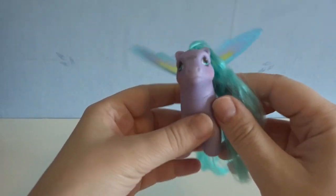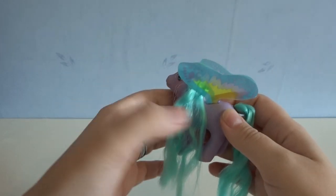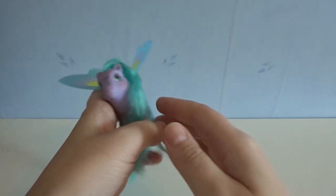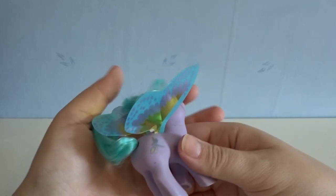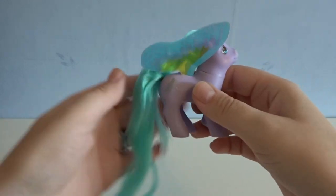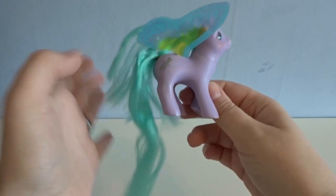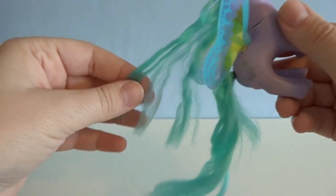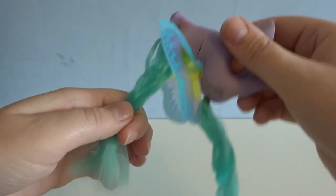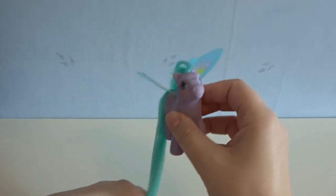They came with longer hair and these butterfly wings. And this is Hireflyer — probably. And she was in the first set of these winger ponies, in year six, so 1987 to 1988. It came with six ponies in the set, and then they made another set with these, so there are quite a few of them. She has a black mark here but looks pretty fine. I think her hair is a bit dry. It's hard to tell with the long-haired ponies if they're cut or not, but she looks fine.